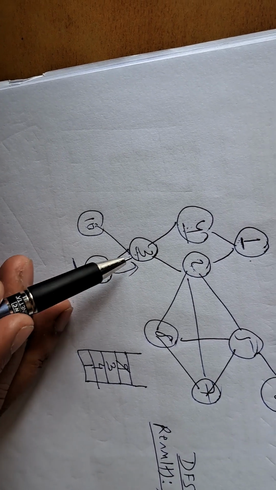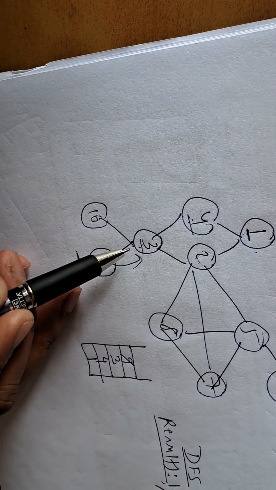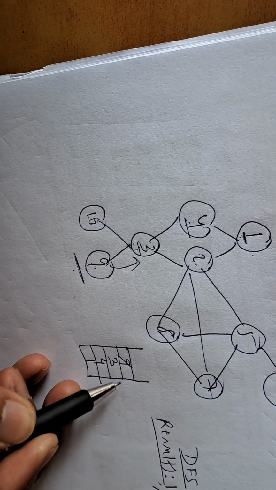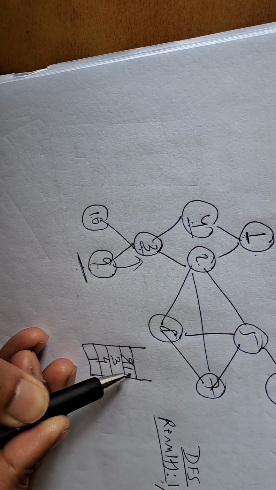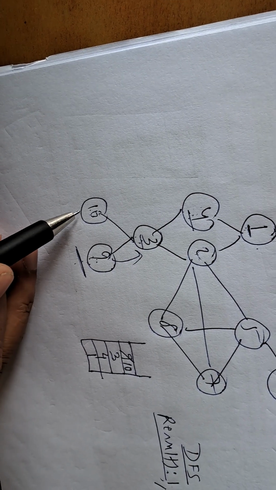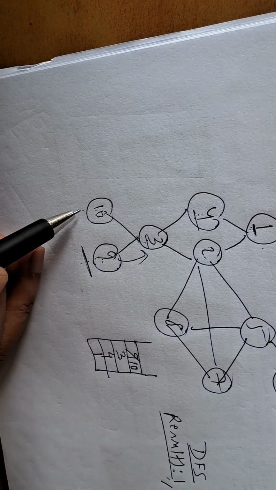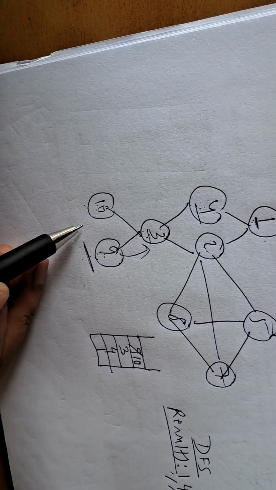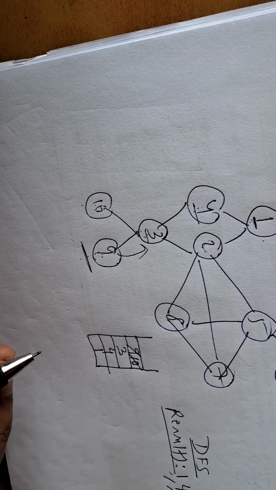We will resume 3 and check for any other unvisited vertex among 3's adjacent nodes. So from 3, this 9 has already been visited. This is written here, but 10 has not been visited. So we will write 10 here in the result and push 10 onto the stack. Again we will do the same process. Top of the stack right now is 10, and 10 has no adjacent vertex. So I will pop it out.